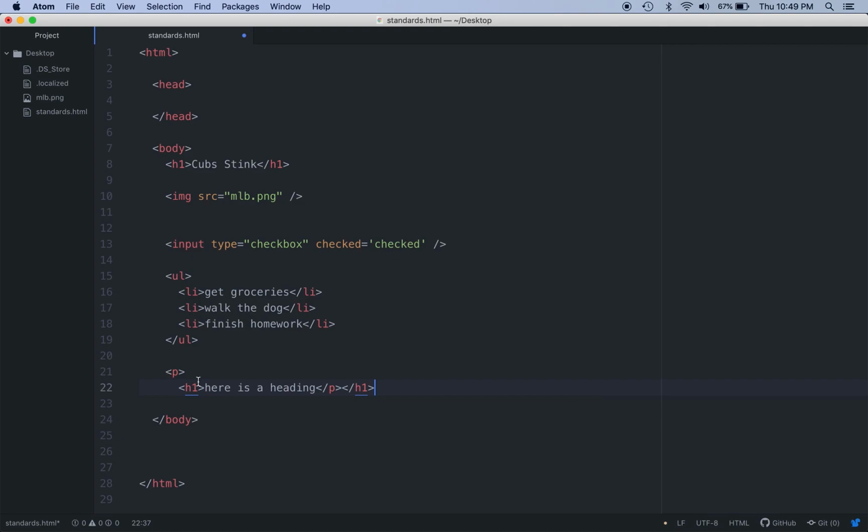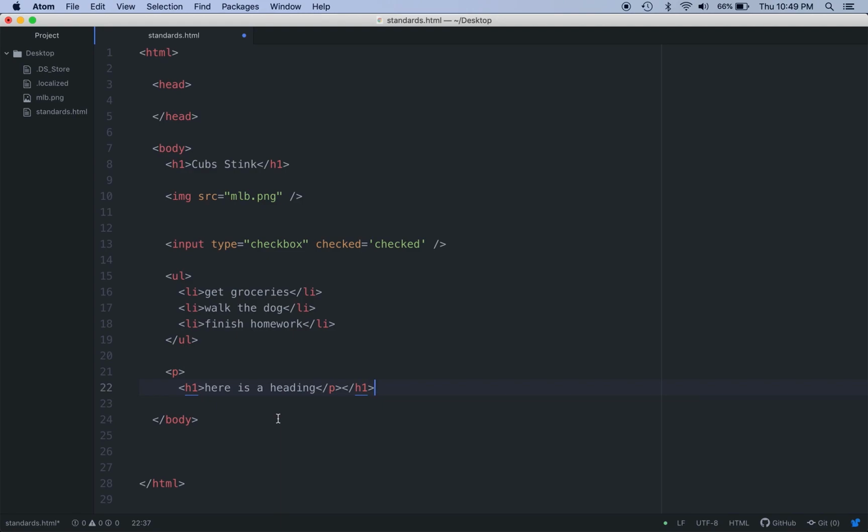And the reason for that is because this closing P corresponds to the opening P, and the relationship I'm trying to describe is this H1 tag belongs inside of this paragraph. Well, it doesn't look that way based on the ending tags. You'll see the H1 tag is not ending inside of the paragraph tag. So I'm not going to have mismatched tags. I'm not going to have a broken nesting structure.